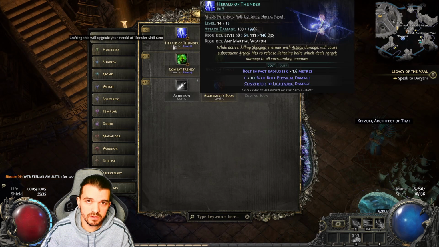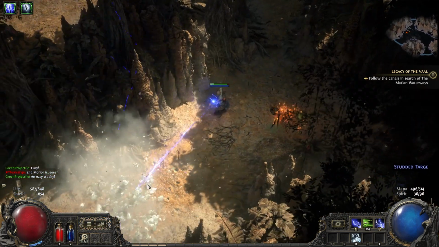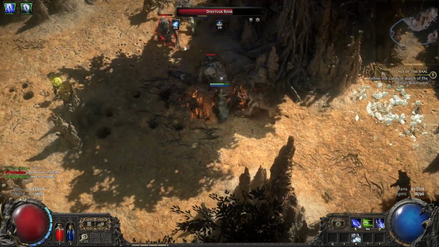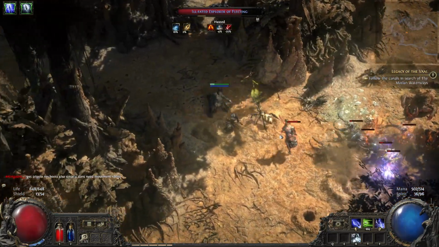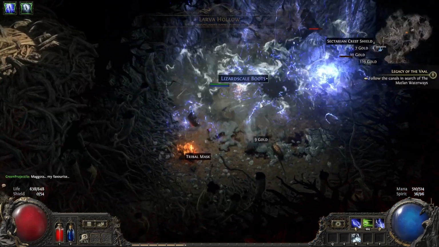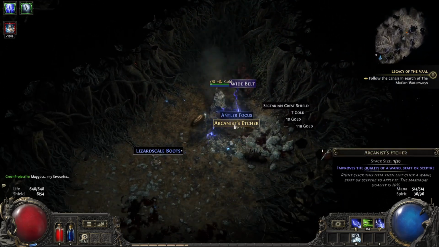After Herald of Thunder and Herald of Ice, the next one you want to get will be Combat Frenzy, alright? So Combat Frenzy will help to increase your damage. And basically you gain Frenzy charges with Freeze, Electrocute or Pin. There's a few ways you can get these charges. When you freeze enemies, which will happen a lot with this build, and also pin the enemies, and to pin them you can use some boots that I will show you when I'm talking about the equipment.